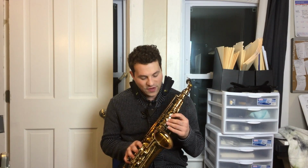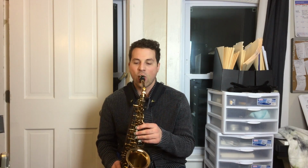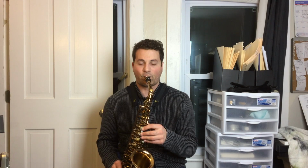Then we've got A flat to B flat, which again is tough because you've got to use your pinky and your fourth finger, lift those on your left hand, which is hard enough. And then you have to simultaneously hit down a key with your right hand. So that's a lot of stuff going on. So let's see if we can do that one. And then we've got B to C, which is last. And that's tough because you have to lift the first finger while simultaneously putting down the middle finger.